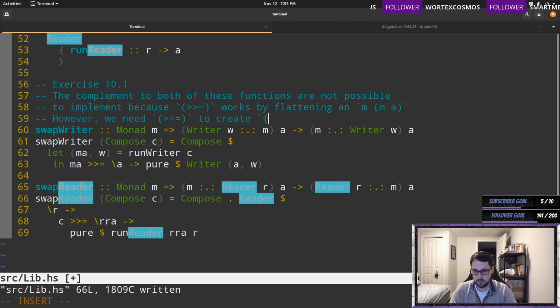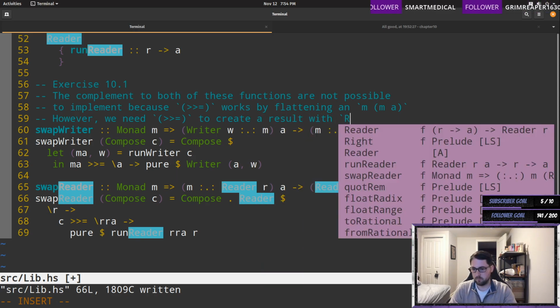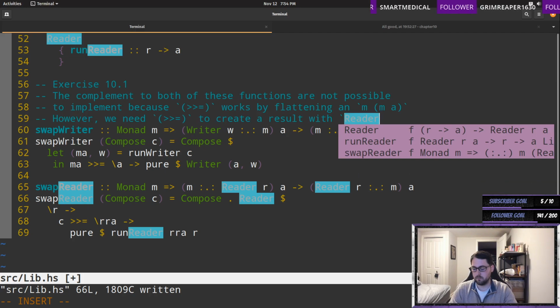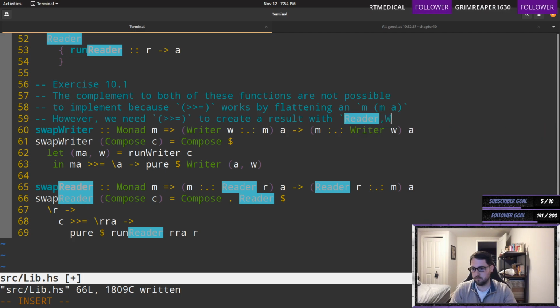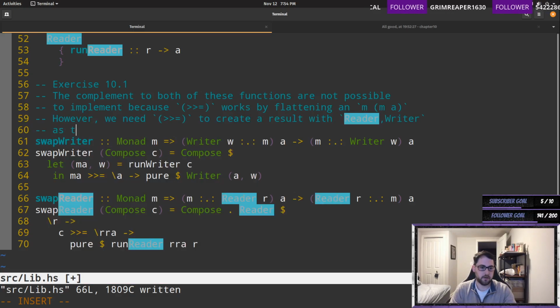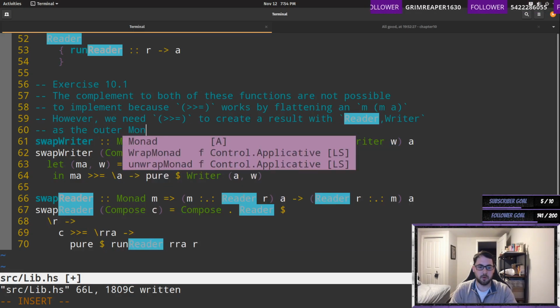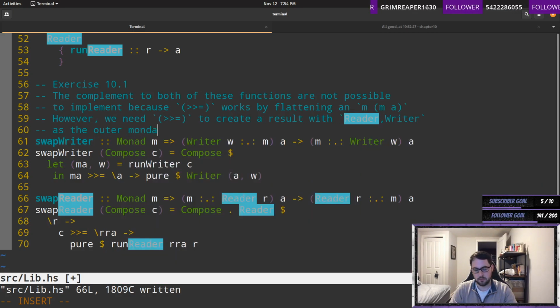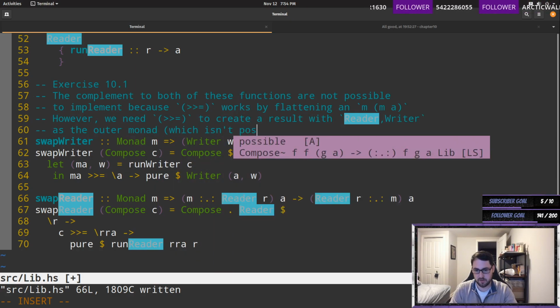Well, let's just write writer as the outer monad, which isn't possible.